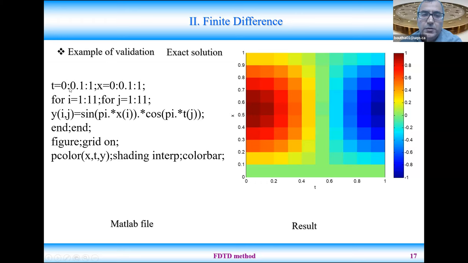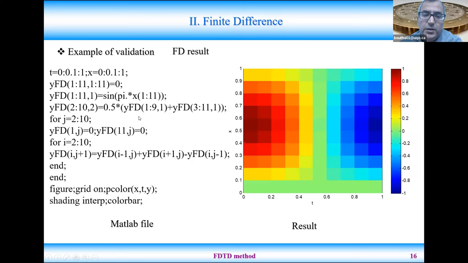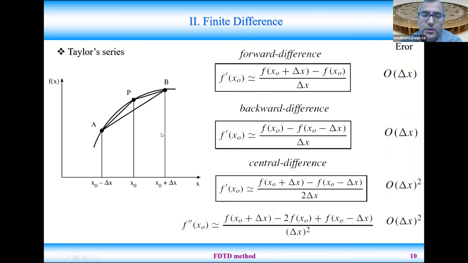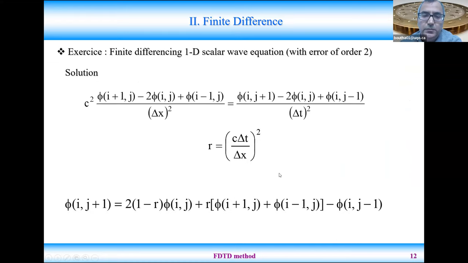to divide the space, of course, the time step and the space mesh, but the solution is exact. There is no approximation here. Here there is an approximation. What is the approximation we use? Let's come back here. We have used an approximation of the equation. It's not really the second derivative. It's not exact. So here it is based on an approximation.